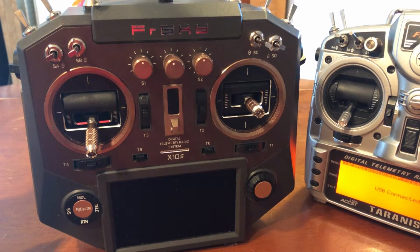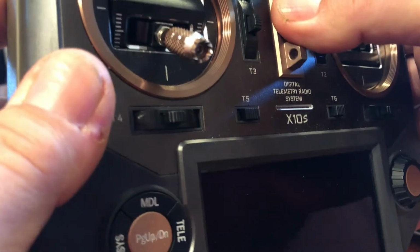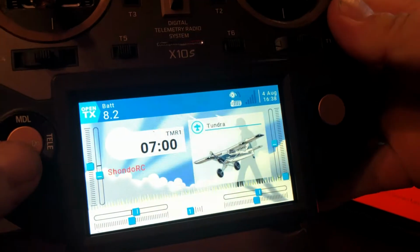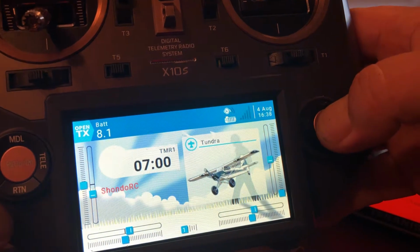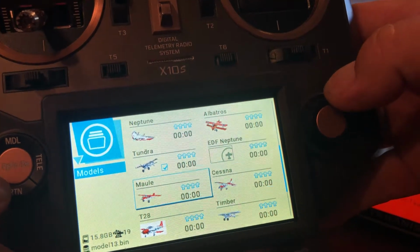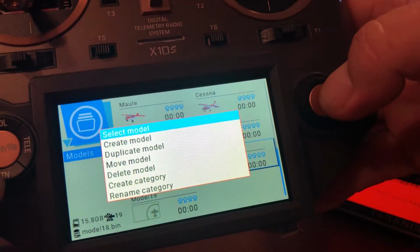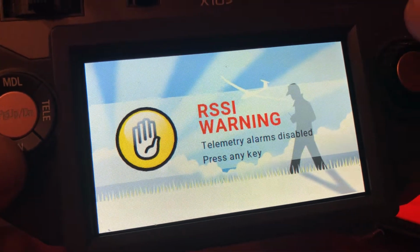But it's pretty simple to set up, like I said, and I'll go ahead and show you since we're here. I'll show you on this radio how to actually set up your OpenTX radio system on a multi-module. So if you have an airplane set up, I'll show you what I've got here. I've got one here, Little Tim I call it. It's my little UMX Little Timber. I'll select that model. It's already given me an RSSI warning because I didn't disable it.